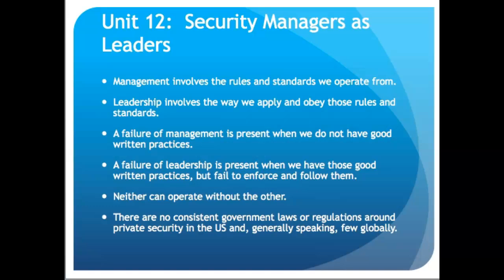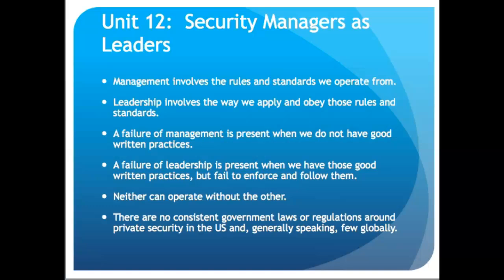So if we had a failure of management, being a verb, right? A failure of management is present when we do not have good written practices. When we don't have good rules in place. If we say we can hire somebody without doing a background check, and it's not written anywhere that you have to have a background check, I will tell you that we will probably hire some undesirable people in our organization.